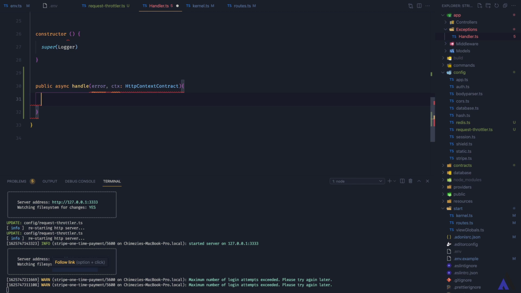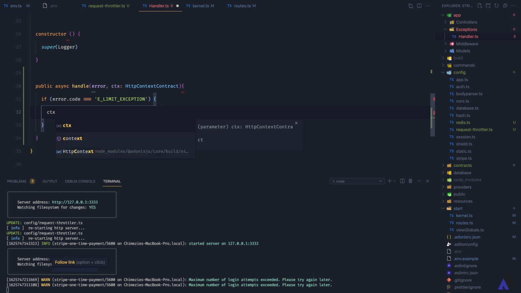So I'm going to have an if check here. If error.code equals E_LIMIT_EXCEPTION. We can handle the exception however we want, but for this tutorial, I will flash the error message to the session, then redirect back to the form.